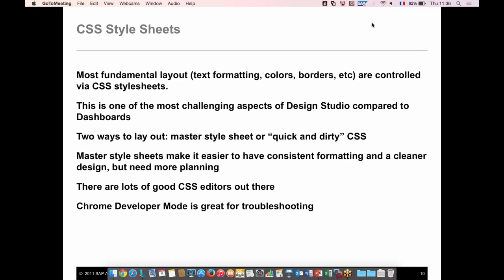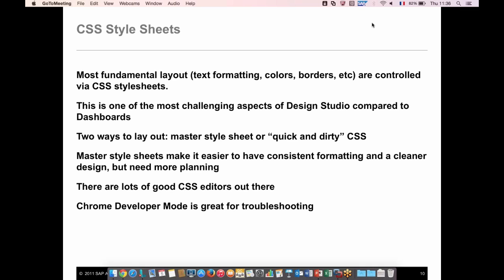Okay. So now I'm going to switch gears and talk about a few topics that were stumbling blocks, or points that people transitioning from the dashboards world into Design Studio were concerned about. One is around styling and formatting, which I'll get to now, and after that, of course, is the infamous scripting language that a lot of people have been talking about. I want to start first with styling, or as it says here, style sheets are your friends.